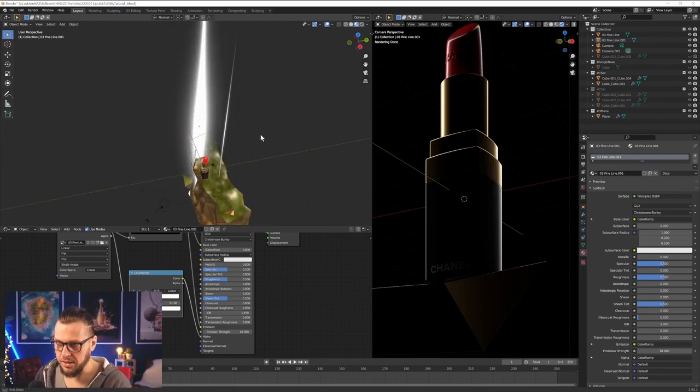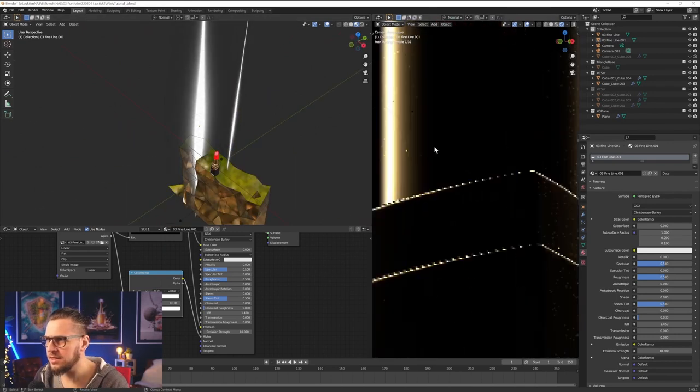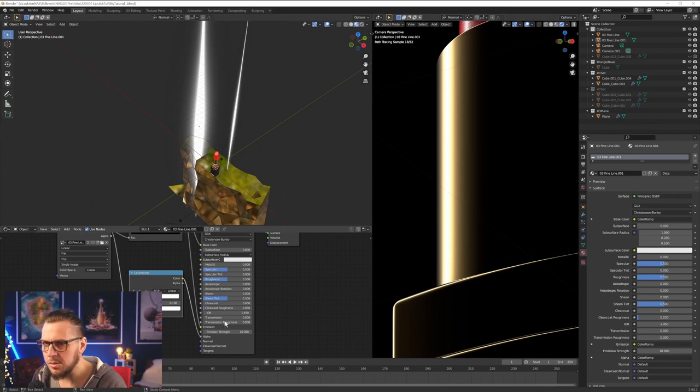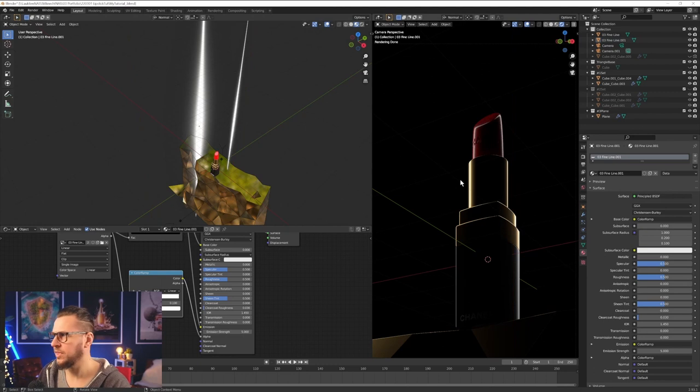Okay, so enough talking, let's continue. I think it is okay. I think that is really okay. Maybe it's a little bit overblown, and I will take the strength down maybe to 8. That's still a little bit too heavy. It's a 6. Yeah. Okay. That is very good. So two lights from the back.